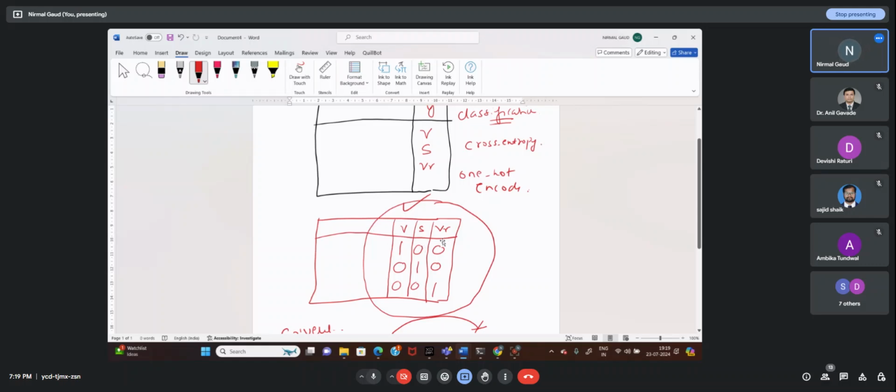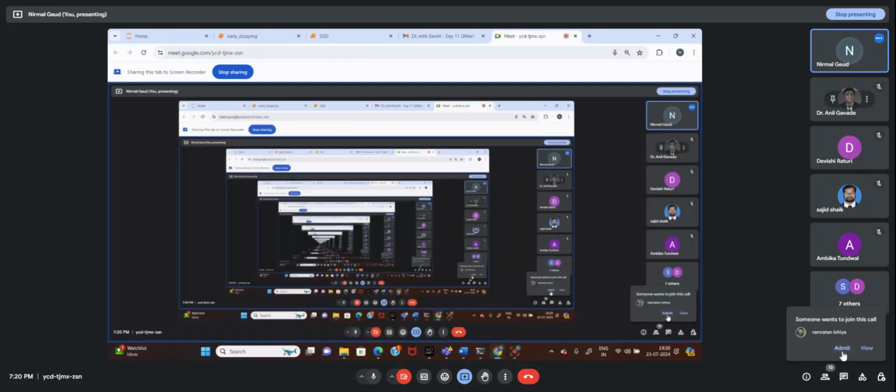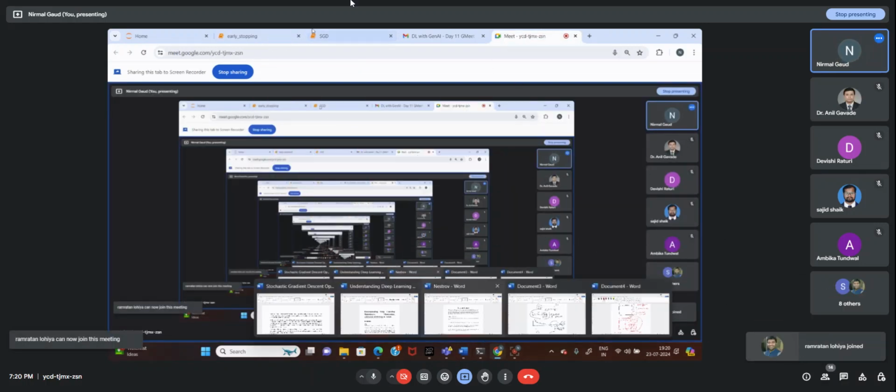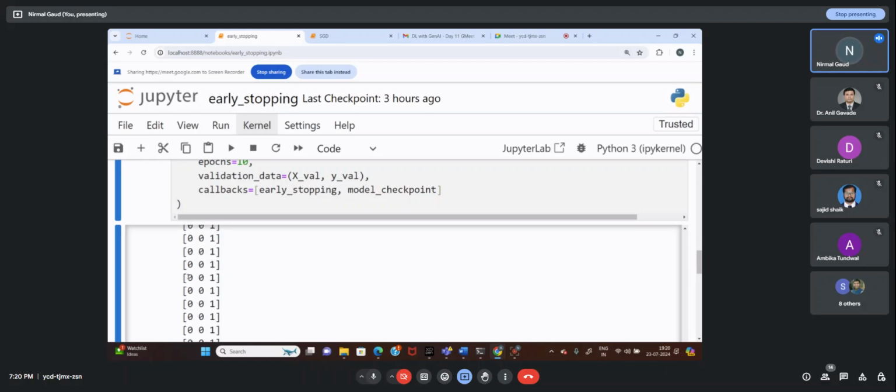What I showed you here, 1 0 0. So for the initial entries, one of the flowers is present, so the rest of the flowers will be 0. Okay, and then if I go down from here, the middle flower is present, so the rest two are 0. And then go down further, here it is 0 0 1. So that's what I have shown you. Okay, so this is called one hot encoding.